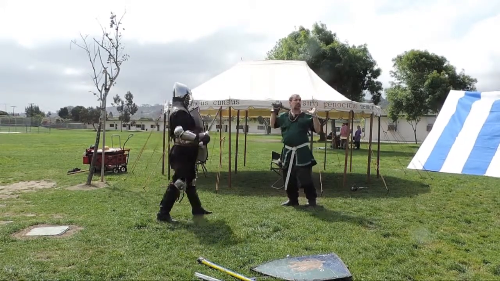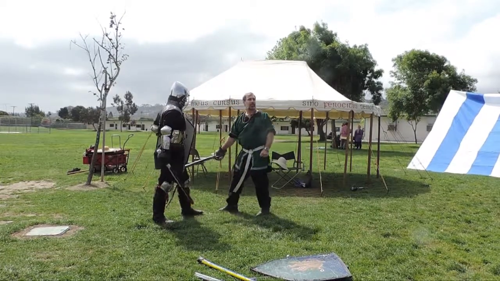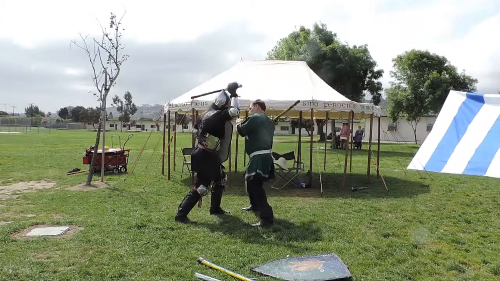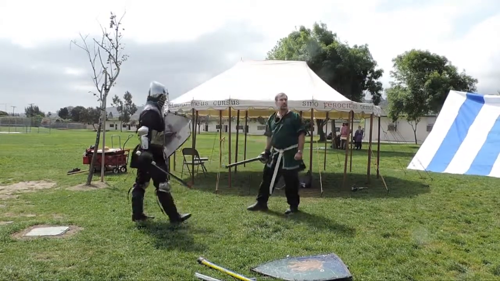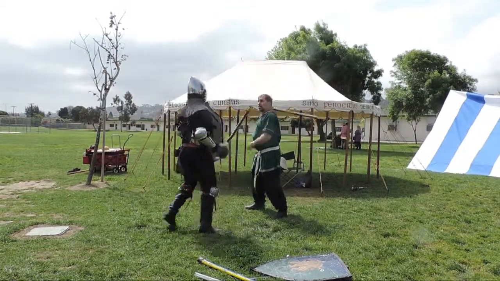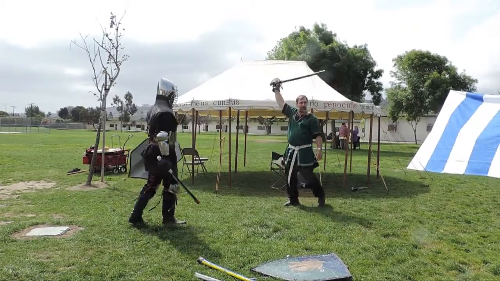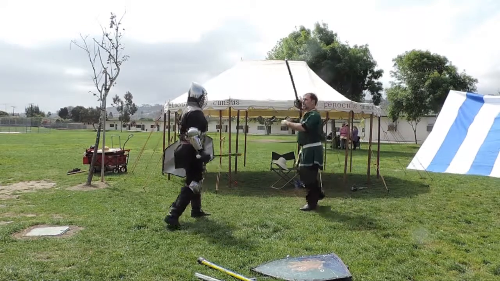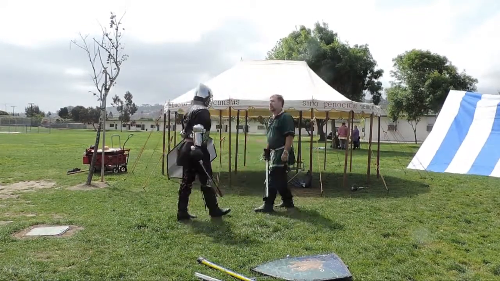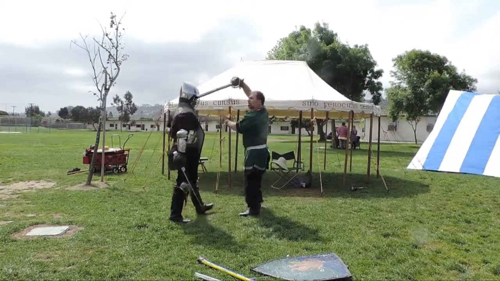Sometimes I'll throw a shot that isn't intended to hit at all. Block his defense up there, right over the head, into the real shot. Again, it's got to be believable. If I do this, that's not very believable to a good fighter. That's not a threat to him. That's just playing with my sword, playing cowboy. So I need that shot to come right over his head, make the real shot, or right past the head into the real shot.